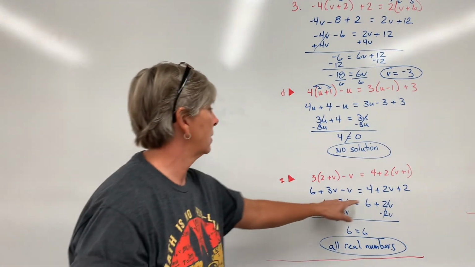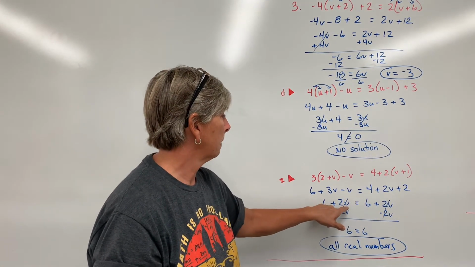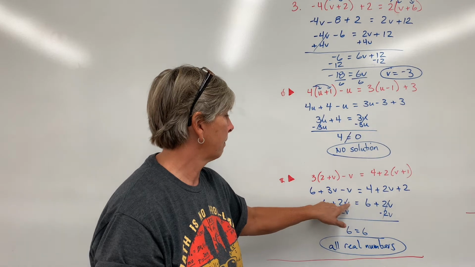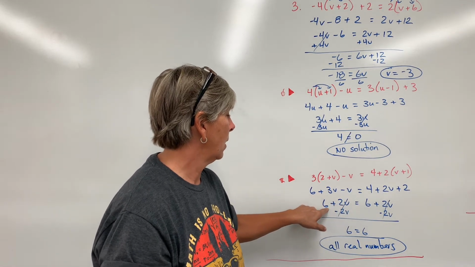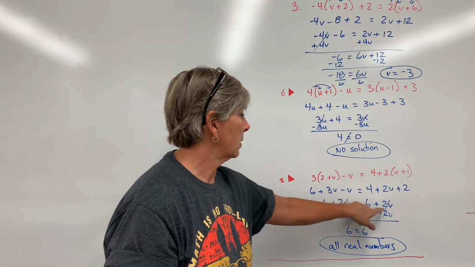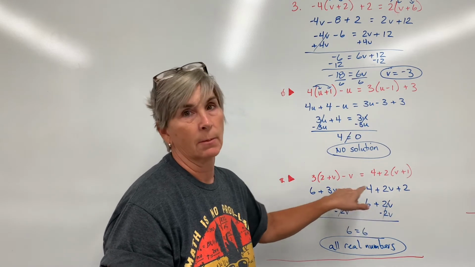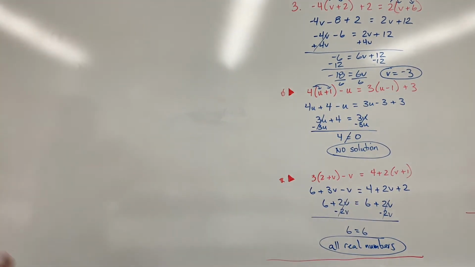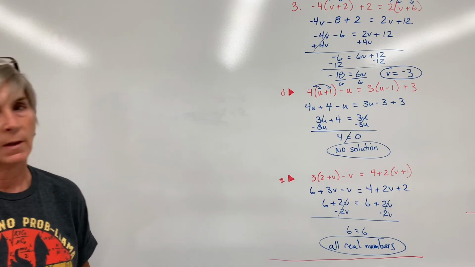If we go back to this statement, the reason is because whatever I choose for v, if I times it by 2 and add 6, I'll get the same thing over here because I'm also timesing by 2 and adding 6. I'm doing identical things to that value of v, so therefore the left and right side will always equal each other, regardless of what v is.